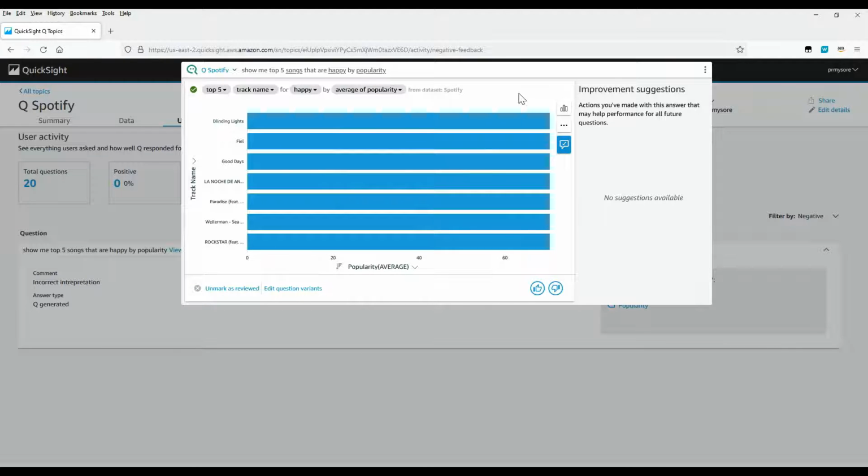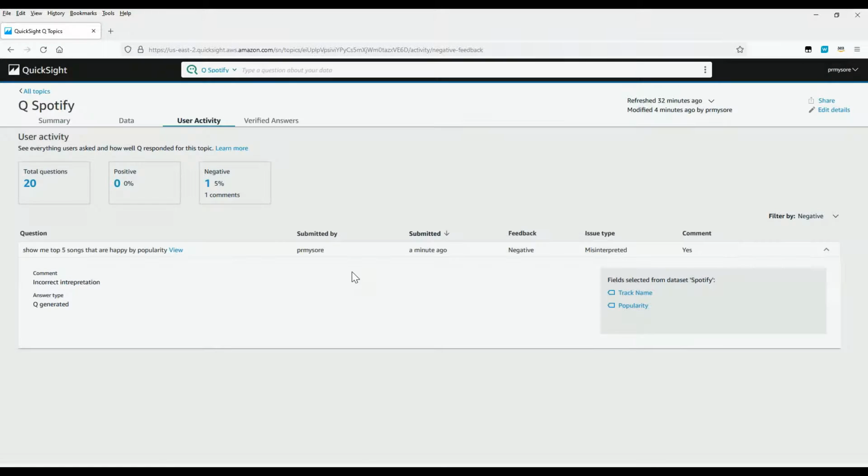So every time this question gets asked again, there is no ambiguity about that. So the user activity is a great way for you to know. The product has a great feedback loop mechanism built from your readers back to the authors. Now think about this. A lot of times when you're starting to build out a dashboard, you don't necessarily have all the requirements. A good dashboard takes anywhere from 4 to 8 weeks iteratively working with your customers or stakeholders.